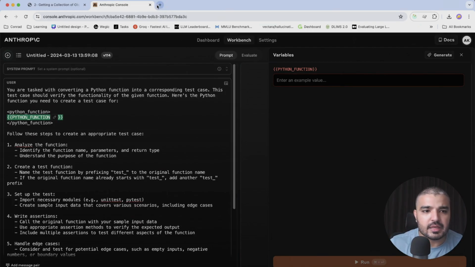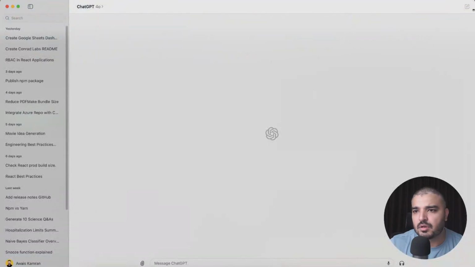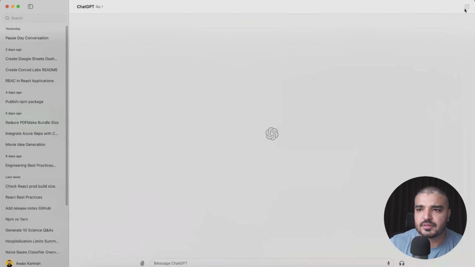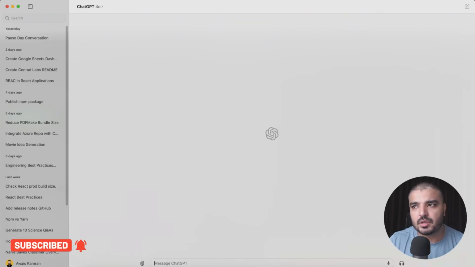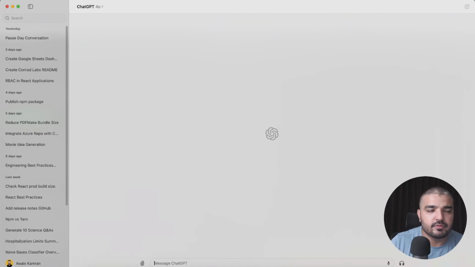So let's go ahead and generate a Python test function. I'm going to use OpenAI to do that. I have my desktop here. All right, so let's generate a function. Let's say I need a function that reports the weather. It fetches the weather report somewhere and lets you know what today's weather is like. So let's do that. Generate a function that reports to you about the weather today.